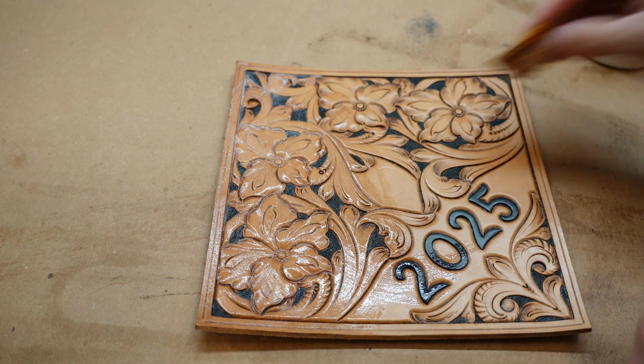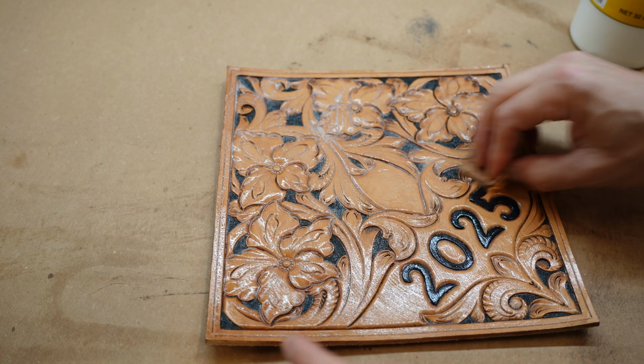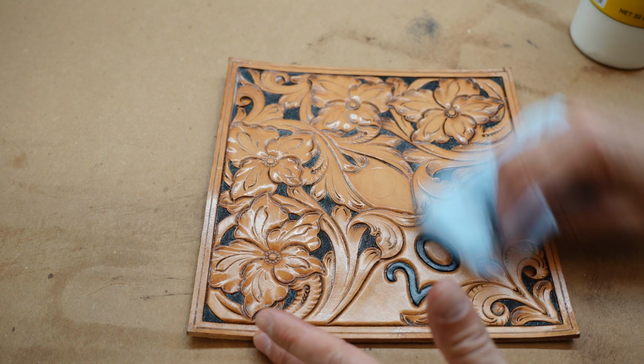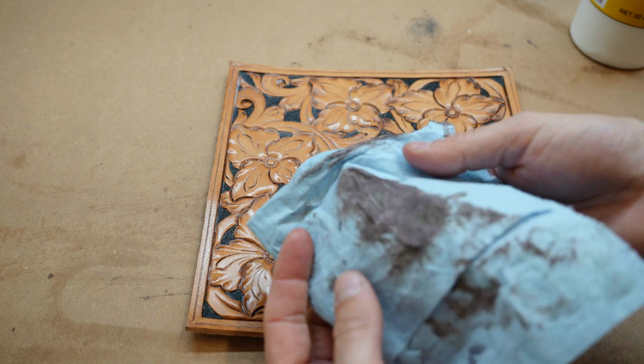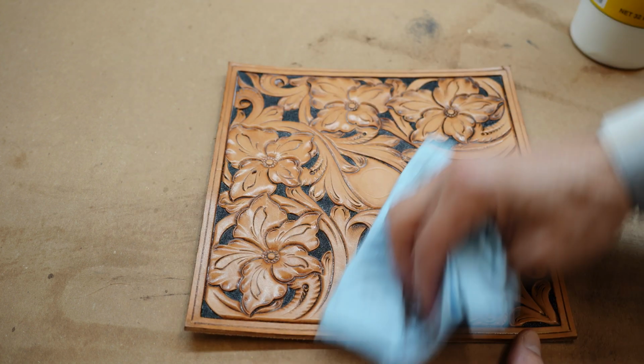Now this is another one where I work pretty darn fast because this is an acrylic finish, like we said before, and so it will set up quick. And I come and wipe that off, and you see all that antique that pulled off of there. That's what I want to have happen.